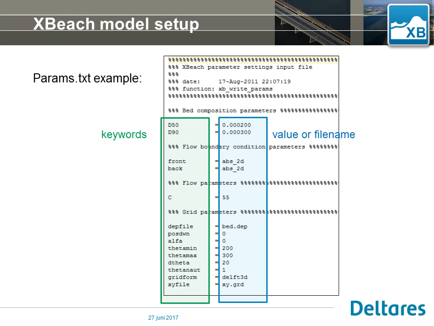The order in which you give keywords is not important to XBeach. XBeach will look for keywords that it recognizes, and it will look to see if there's an equals sign given at a keyword. If these conditions are met, then it will try and read the value to the right of the equals sign. Any other text that you add to the params.txt file will most likely be ignored by XBeach, so you can add your own comments to here. There are some small exceptions which are also described in the XBeach manual.